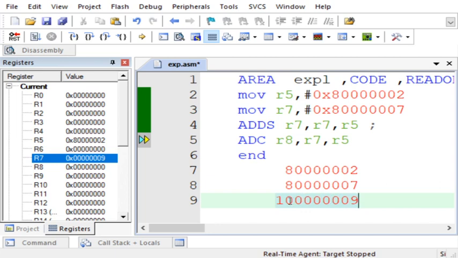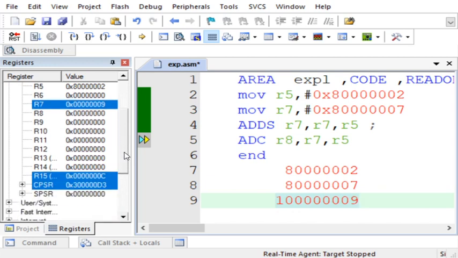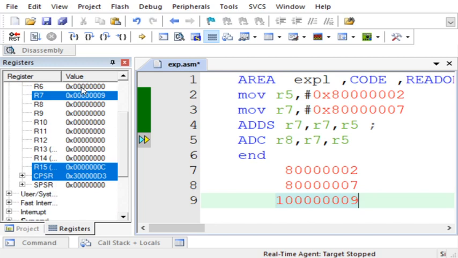So this value 0, 0, 0, 0 to 9 will be stored in R7 after execution of ADDS. So 1 should be stored in the carry flag, because we are using the S suffix. In the previous method, if I use only ADD, it is not going to update the carry flag. Now see here, R7 is 0009.